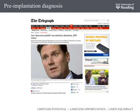This, of course, has huge implications for the way in which we reproduce. Prior to this technology being developed, we did not have a say in which bits of our genome were inherited by our children. Now, technically, we do. And as I say, this is very tightly regulated in the UK. So for the UK, pre-implantation genetic diagnosis is used for a very tightly defined and very tightly licensed series of human genetic disorders, all of which are fatal, and many of them are very early onset in nature. But in principle, you could use this for any characteristic.